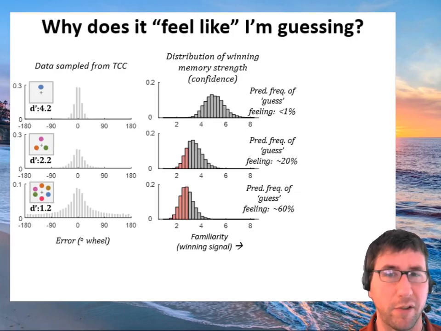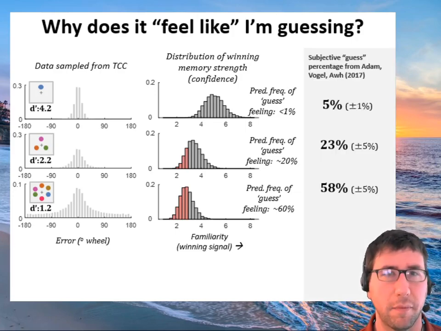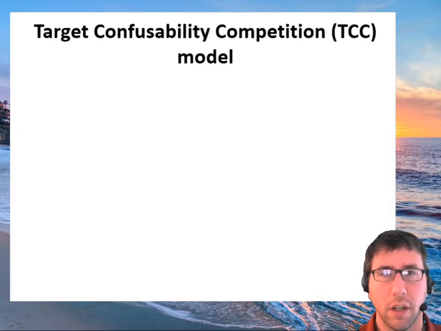Incidentally, it turns out people have measured this with just a dichotomous confidence scale, just are you guessing or not guessing, like this paper from Kirsten Adam, and found almost exactly those same numbers. So the subjective feeling of guessing is present in a signal detection model, but notably all of these are simulated from a model where every item is represented just exactly the same with the same d-prime, just that noise varies how strong your memory feels to you.